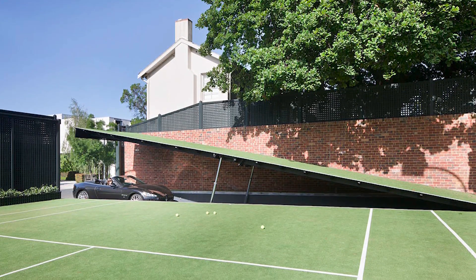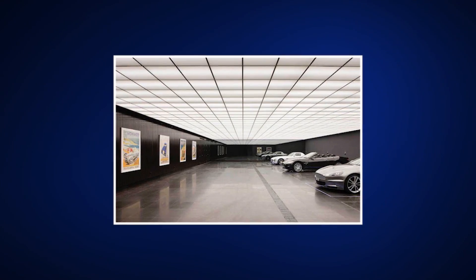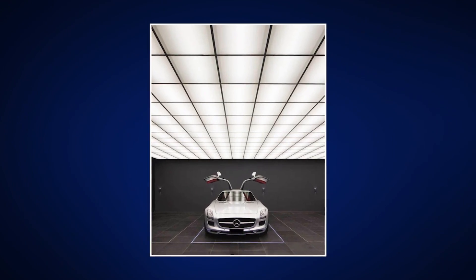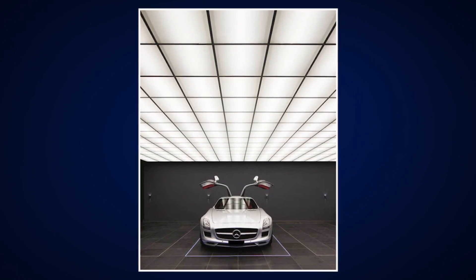Let's hope their garage clicker is a bit more effective than mine is. Once inside, you'll find a sleek garage reminiscent of the Batcave. White LED panels illuminate the luxury cars underneath, and the long, thin garage provides the perfect place to put those cars on display — and maybe even a Batsuit somewhere.